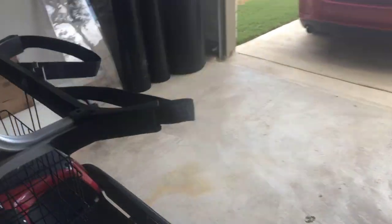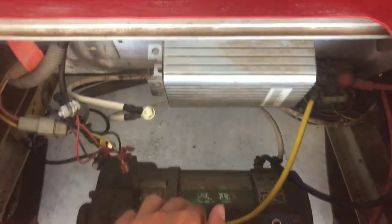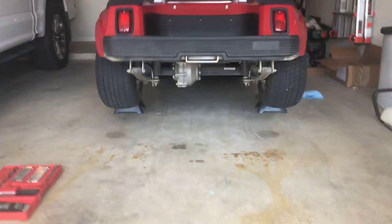We're gonna remove the basket and this part to get access to the controller and the motor. Alright, we got everything off. We got the controller, we got the rusty dusty motor, and we got the solenoid, we believe. I'm not sure. We unhooked some of the wires, gonna put the new controller in, and we're gonna jack this bad boy up. And we're up, boys. Let's get under this bad boy.